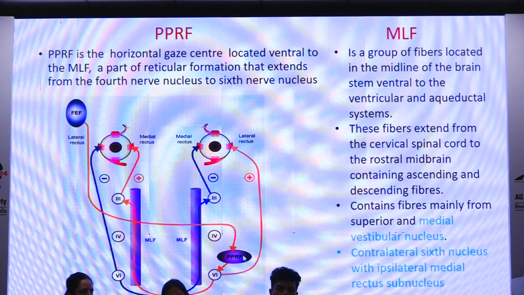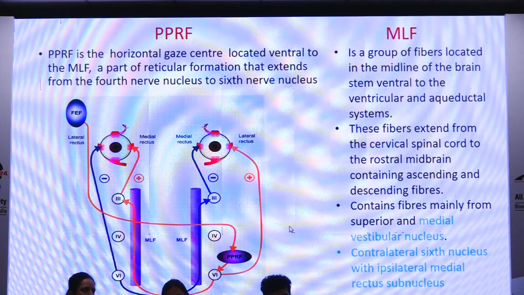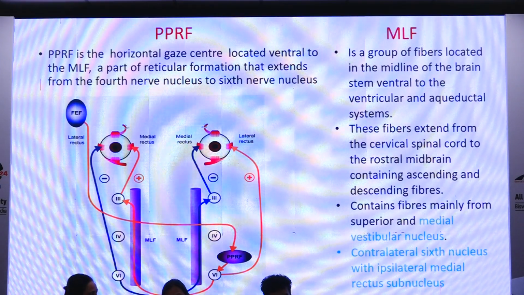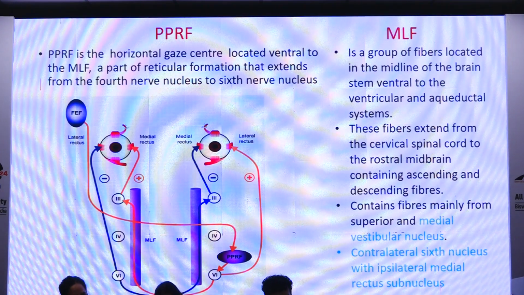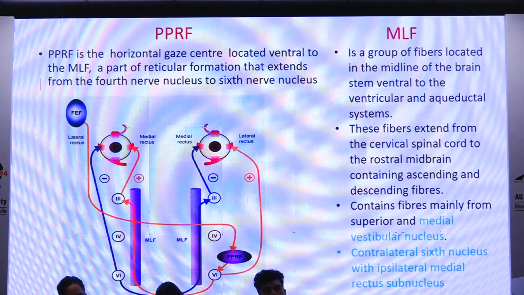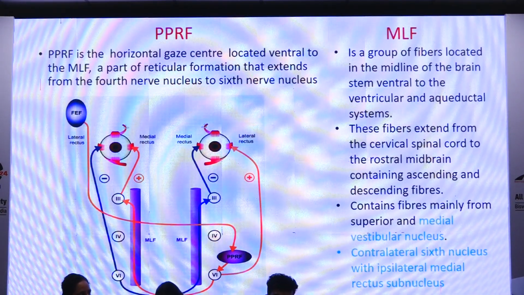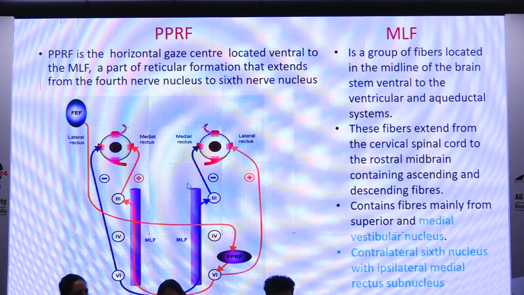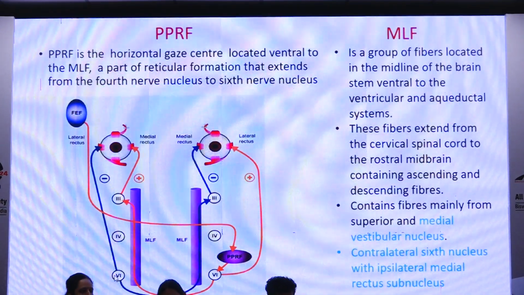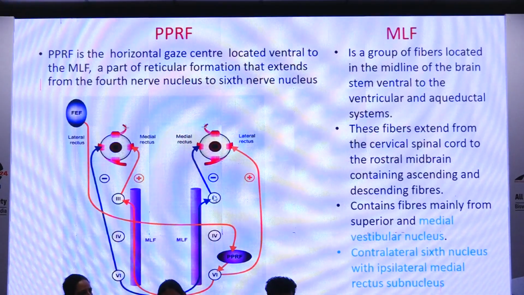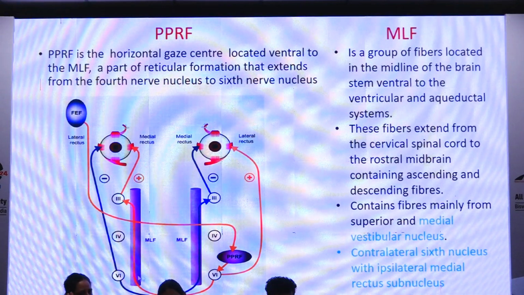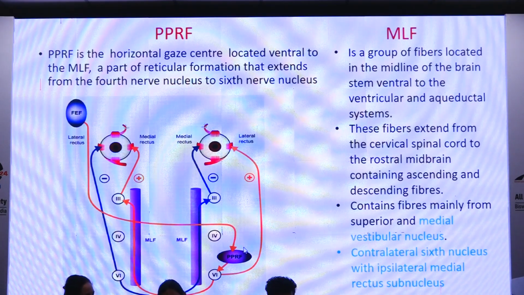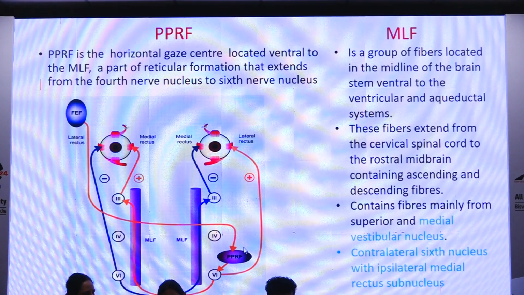So this is one interneuron, and usually when the sixth nerve and PPRF are commonly affected, along with the abduction palsy due to the sixth nerve, the gaze center to this side will also be affected, on a single side. And what is MLF? As we can see, this is the band, this is MLF. What is it communicating? This is the sixth nerve, ipsilateral third nerve to contralateral sixth nerve. This is MLF. So why are these interneurons very important?